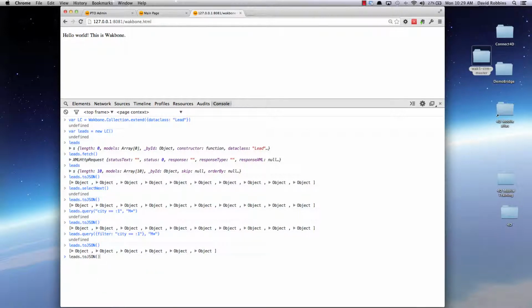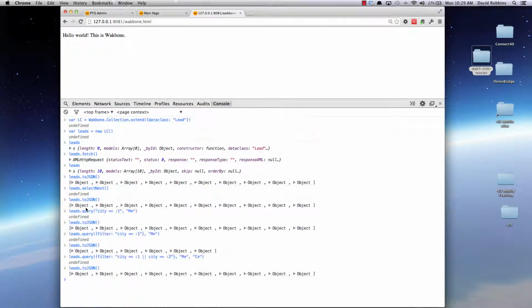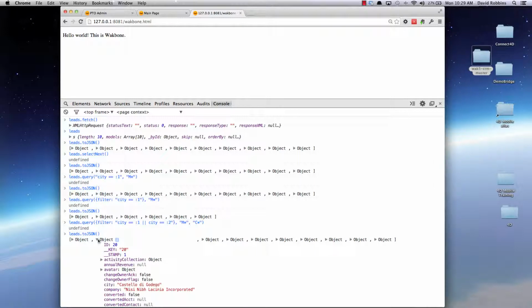And so if I wanted to do this, or city equals 2, and I can pass in like a C. And now you can see our cities should be M or C. There we go.